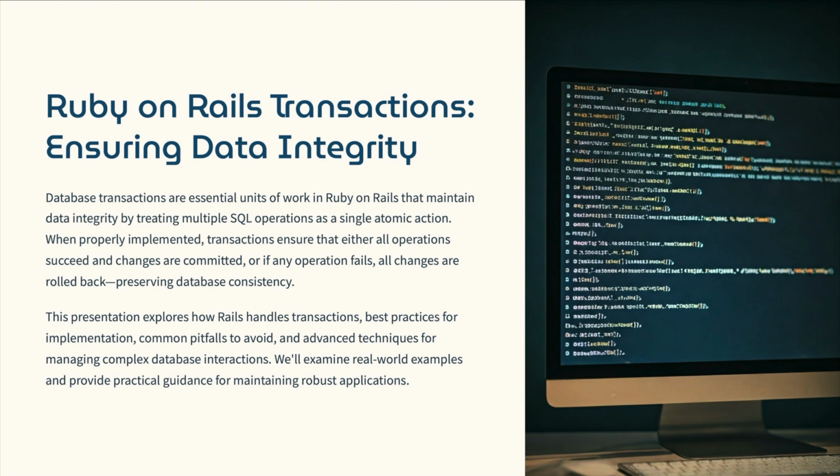Hey. Today, we're really digging into two things that are fundamental if you're building anything solid in Ruby on Rails. We're talking database transactions and testing. Yeah, these aren't just optional extras. They're really the core pillars that let you trust that your app works correctly and your data stays consistent, especially when things start getting complicated.